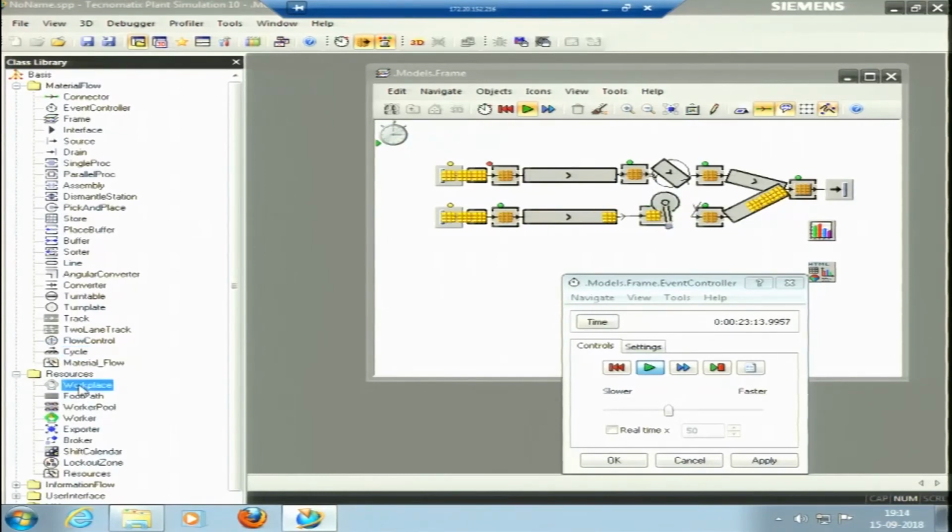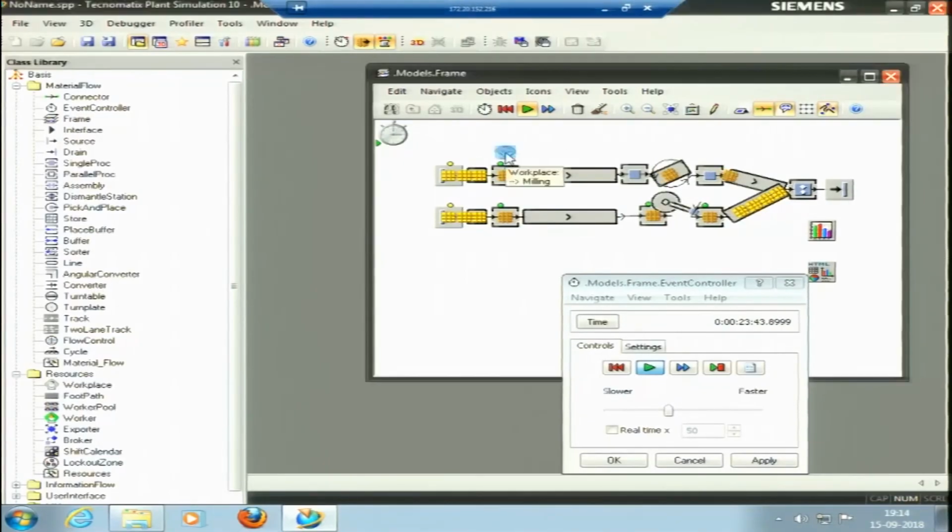Next is workplace. If we need to work with workers, we need to put the workplace here. For instance, in place of this line, I can use workers to transfer the material from the milling process to the drilling process. So where the worker has to work would be the workplace. If some worker simulation has to be induced, we consider that. Here we have just taken the processing time: the machine is automated, it takes 1 minute processing time. If the worker has to work here, and the worker skill, the worker capacity, the ideal worker time and the normal worker time are to be considered, then this workplace is to be put there.